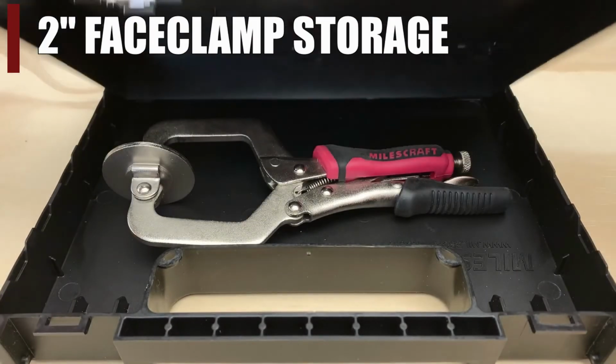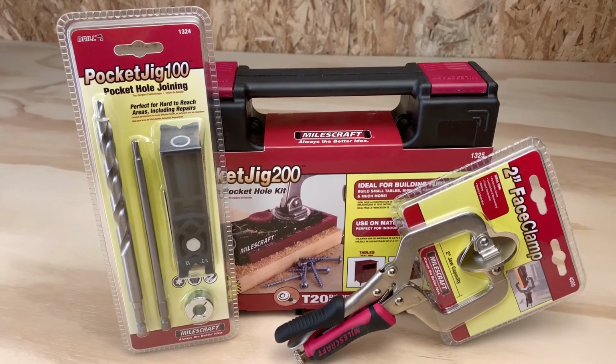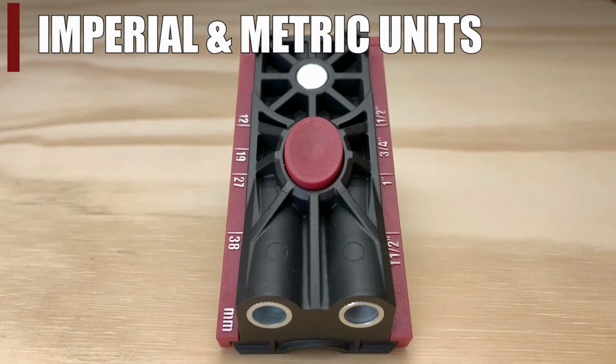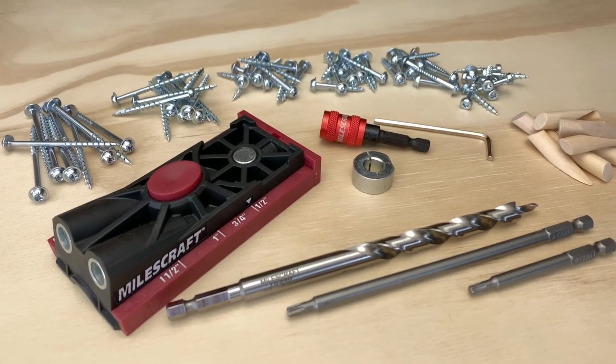It also has built-in compartments to store a Milescraft 2-inch FaceClamp and the PocketJig200, which are sold separately. Whether working in IMPERIAL or metric units, quickly and easily make durable and reliable joints and move projects from the to-do list to the done list with the Milescraft PocketJig200 kit.